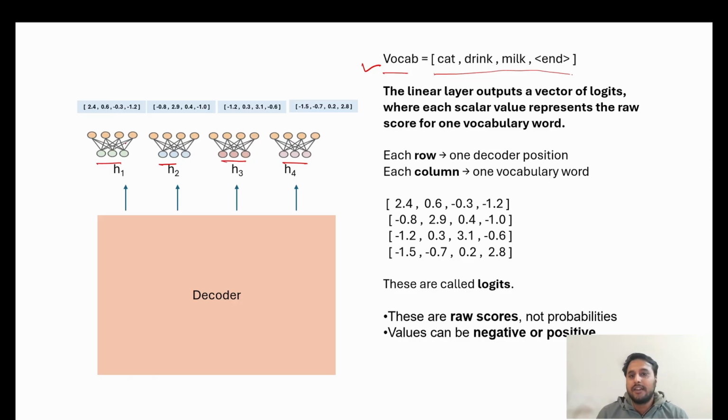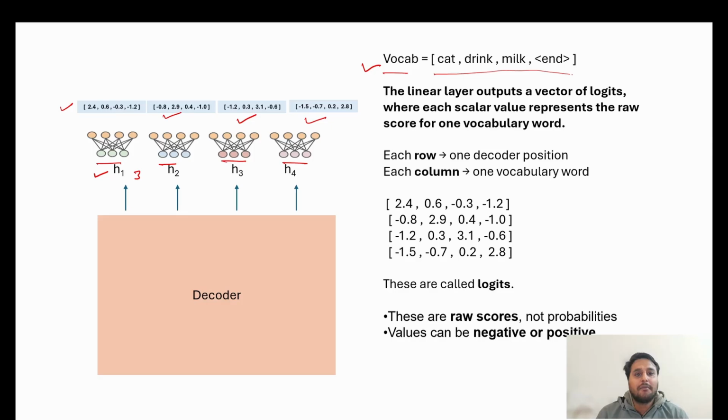Until h1, our vectors are of size 3. But as you can see above, after we applied the linear layer, the vector size becomes 4. Why 4? Because our vocabulary has 4 words.